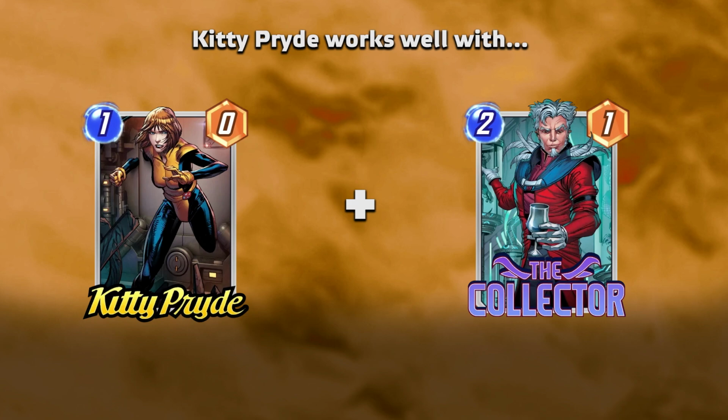So you're going to pick up Kitty Pryde, and it's going to look weird because you're going to pick up Kitty Pryde, and then Collector's not even going to gain his power until you've locked in your turn. So it's going to look pretty weird, I think, but whatever, as long as it all resolves correctly.